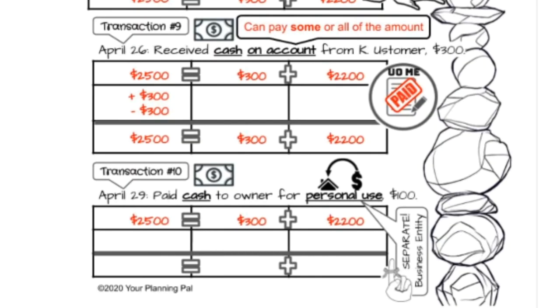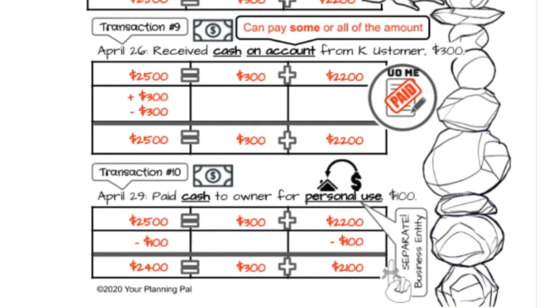So we bring down our balances. We are paying cash, so it's a decrease of $100. Our withdraw or the personal use is under owner's equity, so we decrease 100 there. And then we take our ending balances. We've got $2,400 in assets. Our liabilities hanging out at 300. And then our ending balance for owner's equity is $2,100. So one last time, $2,400 does in fact equal $300 plus $2,100. Our accounting equation after 10 transactions is still in balance.